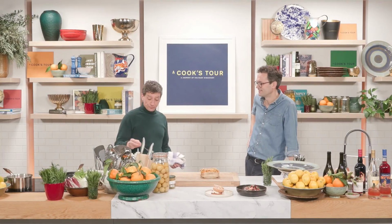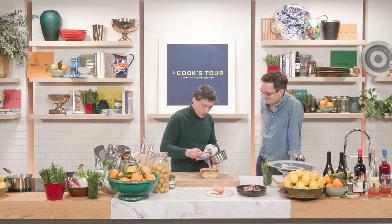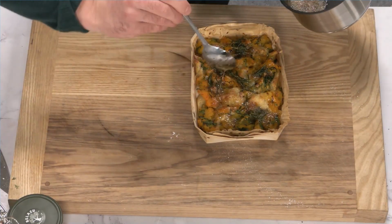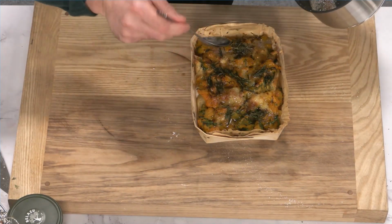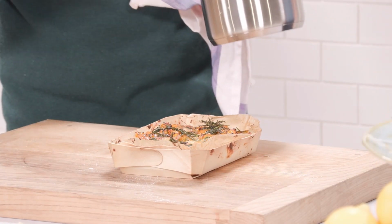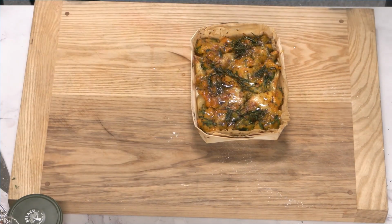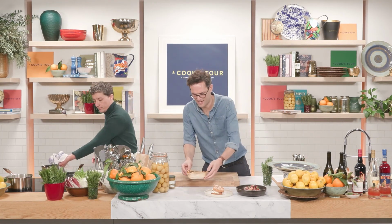So we've got our nice brown butter sauce here, and that's going to go over the top. You can kind of smell the lemon and the rosemary just coming through there. I think every pasta bake I do in the future is going to have melted butter over the top. It's a transformation. Again, not a Sicilian thing, you probably rarely see butter in Sicily, but I developed this. Who cares? That looks pretty good and smells great. The colours of all these dishes are just splendid. Let's pop that over here as well.